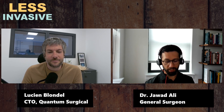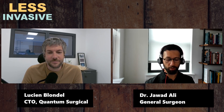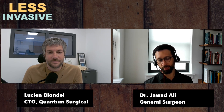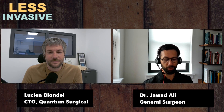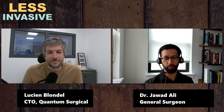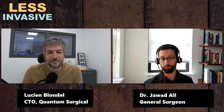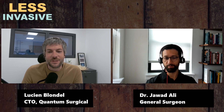The bigger advantage is that you can integrate what the surgeon does into the whole operative experience. You can really analyze a surgeon's motions — the robot has capabilities beyond just the laparoscopic instrument. You can integrate sensors and analyze what a surgeon did and connect that to the patient outcome.